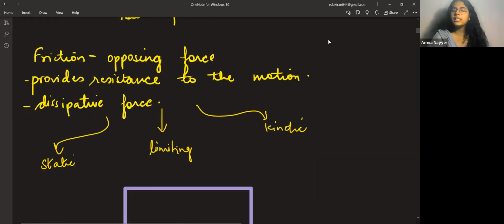Coming to friction. See, friction is a force that provides resistance to motion. Why does friction occur in your system? Everything we'll study in friction. Friction is a type of force. It's a dissipative force. We have already studied in work, energy, and power, remember, conservative forces and non-conservative forces. So friction provides resistance to motion, that is fine, but it also produces heat. It wastes energy. So we call friction a non-conservative force firstly, and it depends entirely on the path traveled for work to be done.